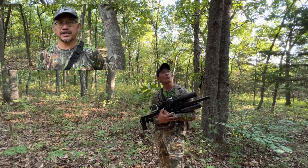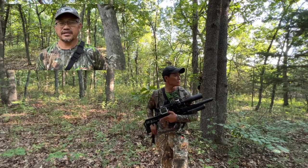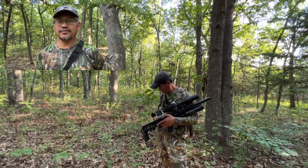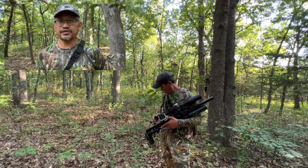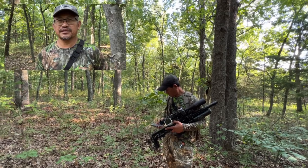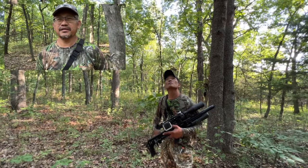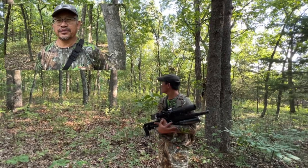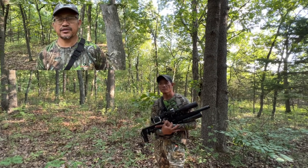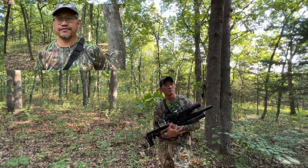Me and Charlie, we just got here into our hunting area. This is private land, a new property that we just happened to stumble across. It belongs to one of my buddy's friends. They are actually cousins, and we have permission to hunt here. We'll be going for gray and fox squirrel during this time of the year. The hickory nuts are ripe, so we just need to go look for the right trees that have fruits on.